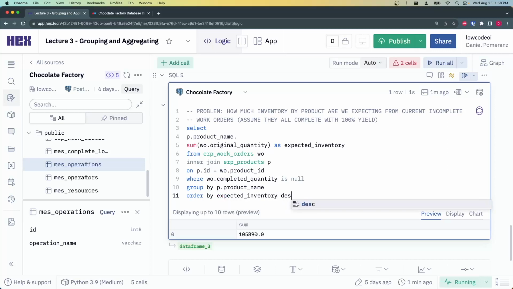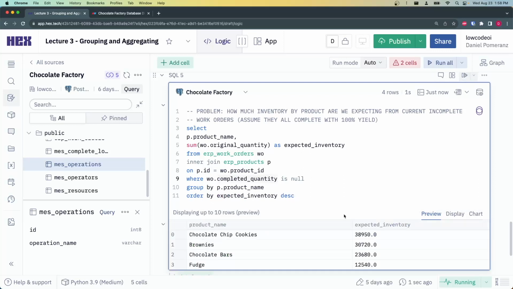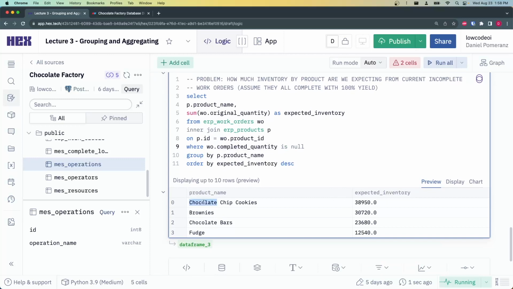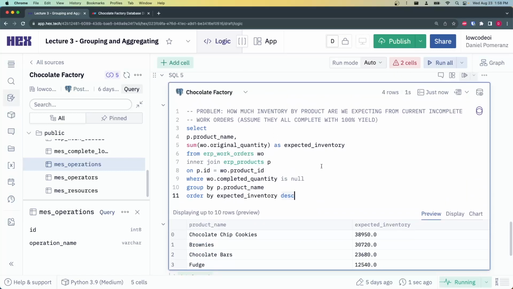inventory descending. And now if you're a planner at a facility, you can get a really good idea of how much of each product you're expecting in the future, right? And so this is just based on upcoming work orders, which I believe for this data set is only 30 days. But if you imagine a longer time horizon, you could add an additional layer of grouping for month or week or day. So the possibilities are endless here. I hope this was a good foundation to really grasp the concept of aggregations, and I'll see you guys in the next video.